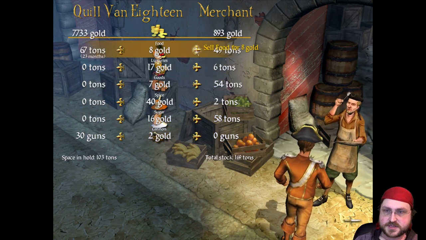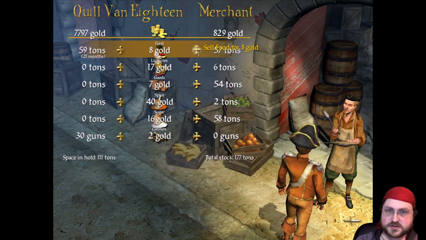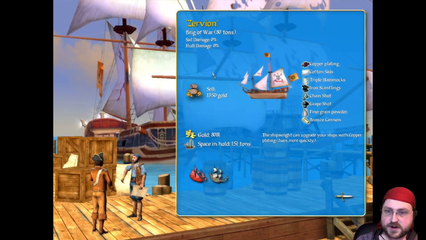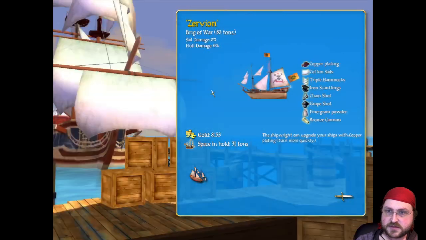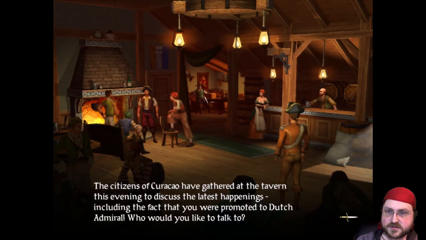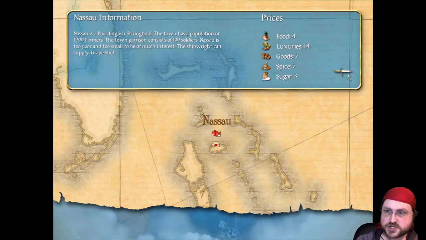Apparently I'm short a couple of guns. That kind of sucks. Sell some extra food as well. There we go. Whoa, that's too much. That. And then we can go to the shipwright, repair our actual ship, sell the other one for, like, nothing. Go to the tavern. Got something cool for sale? No, just some information about Nassau.